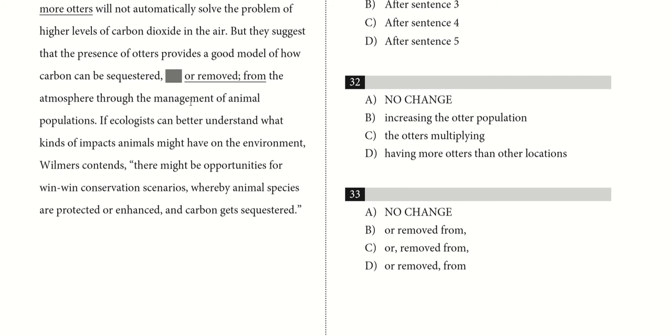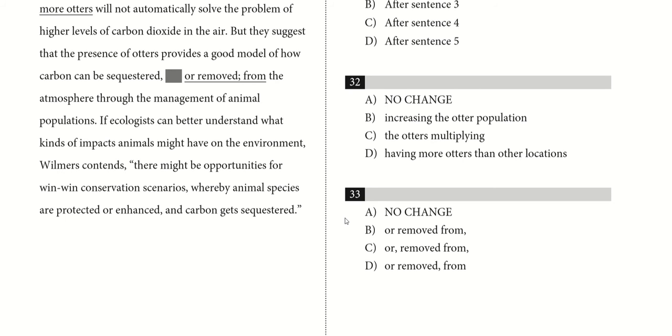We can also look at C. Well, actually, before we do that, notice that this comma right here, notice that it's not underlined. So all of these answer choices actually have a comma right before them. So from that, we can pretty much remove C because that would have just the word or surrounded by two commas, which doesn't really make much sense. So we can remove A and C. So we're left with B and D.